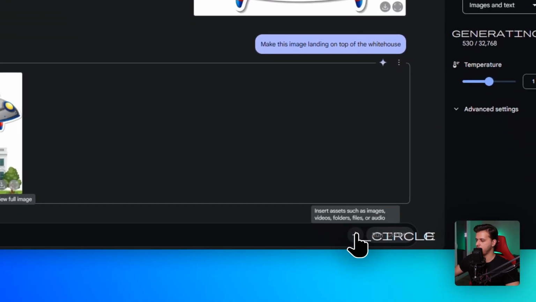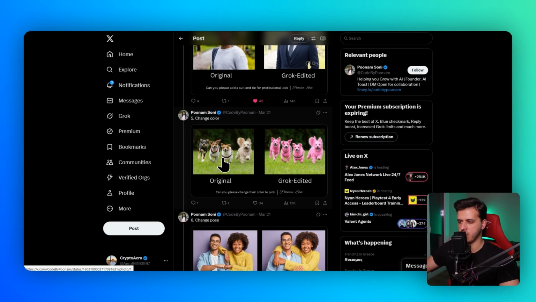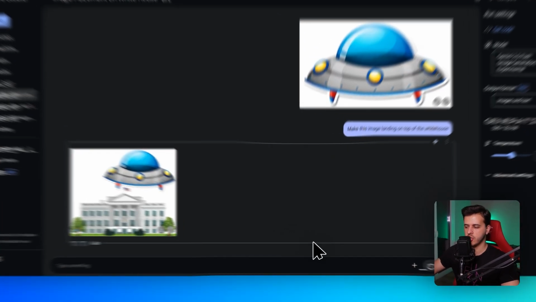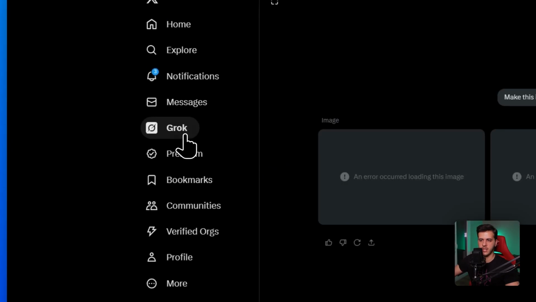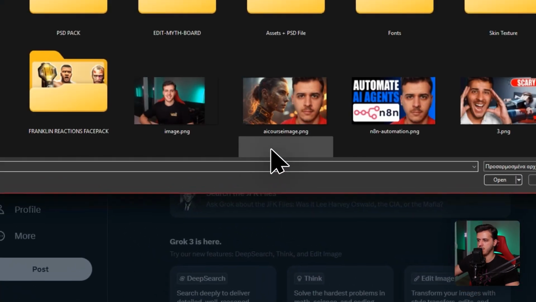So maybe that's something that I want to try out of Grok and out of these tools, like change the color of the hair, add a suit. It's maybe good for these kinds of things. So let's give it a try. Always try to create new prompts. Here's the Grok button. Create always new chats when you try to do these things.